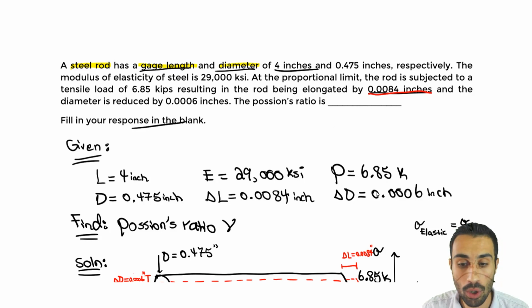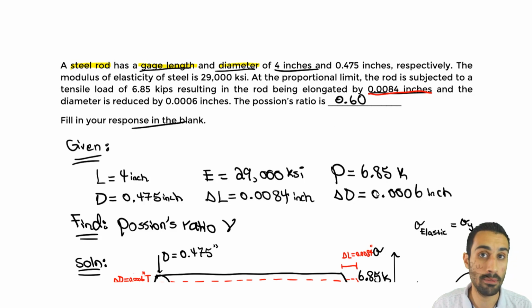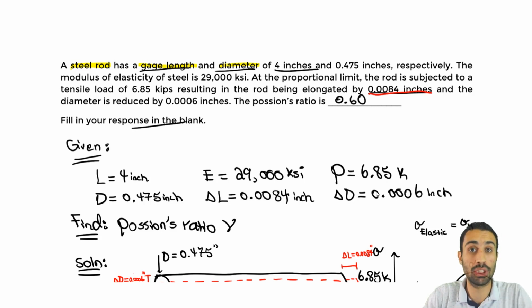Now if we go above, all we do is fill in the blank with 0.60, and on the actual exam you will type 0.60. I bet they have 0.601 as a correct answer as well, with multiple correct answers in a range. They have it in the back end in the program that they use to create these questions. I bet that's the case. Usually you want to use your best engineering judgment for these final answers. In this case, my judgment and my final answer would be 0.60 for the Poisson's ratio.